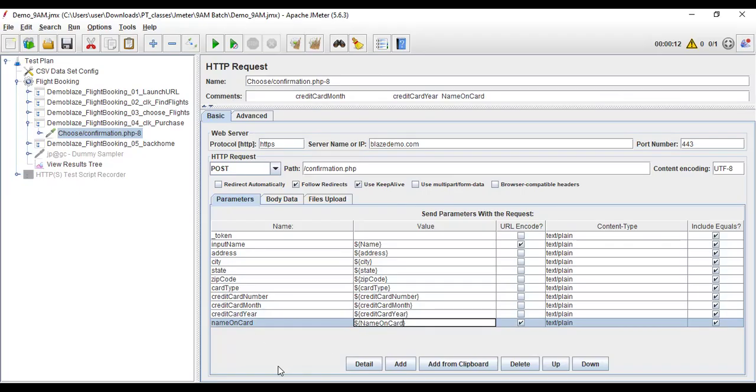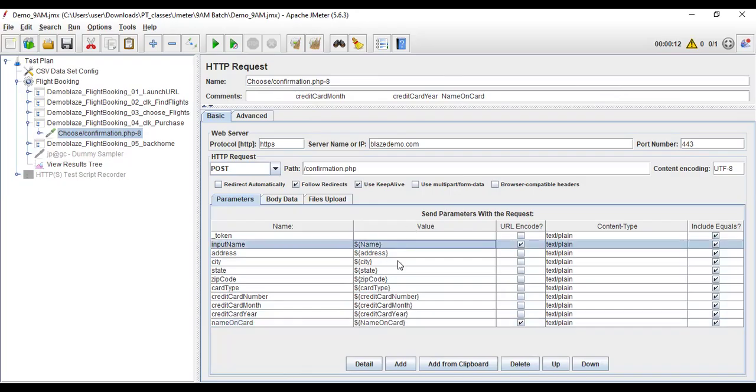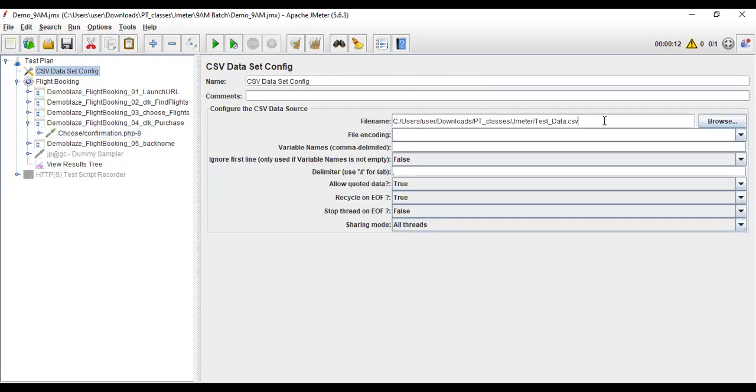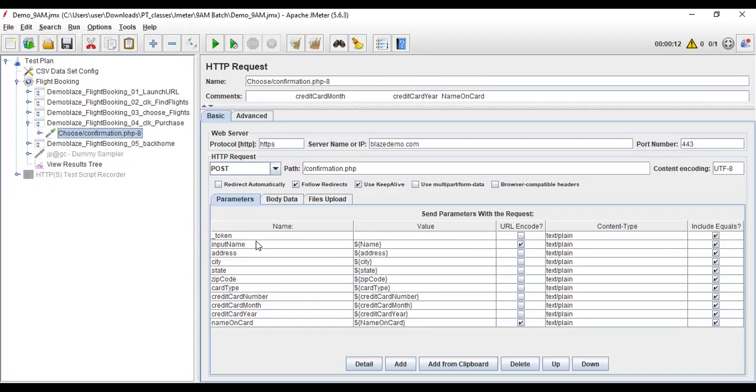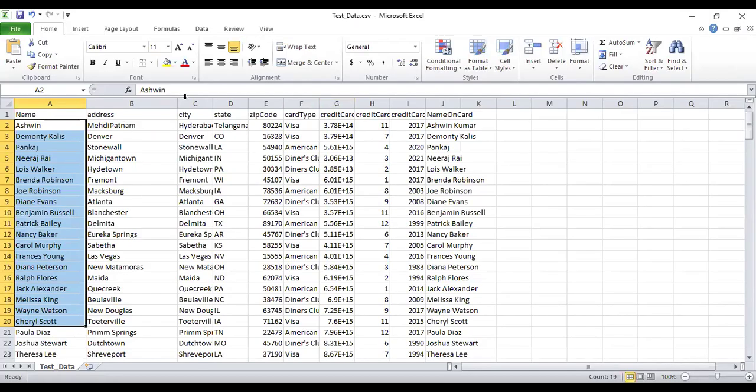Right. Now what I did is, in place of actual data, I have replaced it with these column names as variables. So now when I run, it will pick from this file, so this file should exist in this location. When I run, these values will be passed from each of these variable names. Name will be passed from the names you got, and the same for the rest. So it establishes the connection between your Excel sheet and your JMeter, and it will pass.